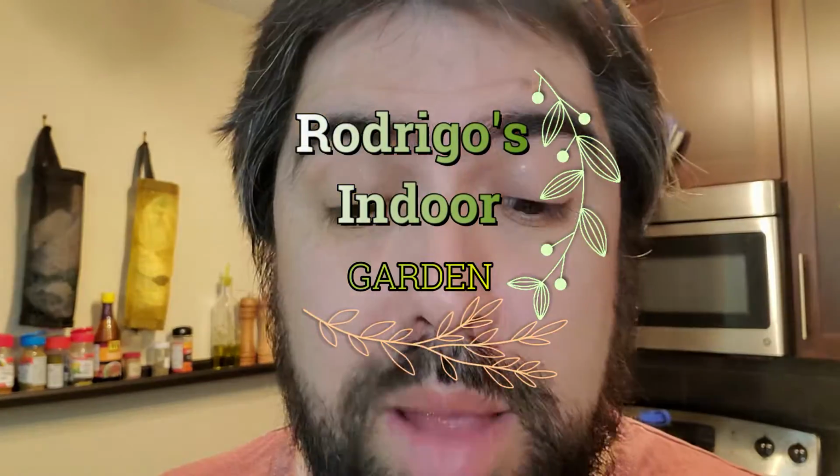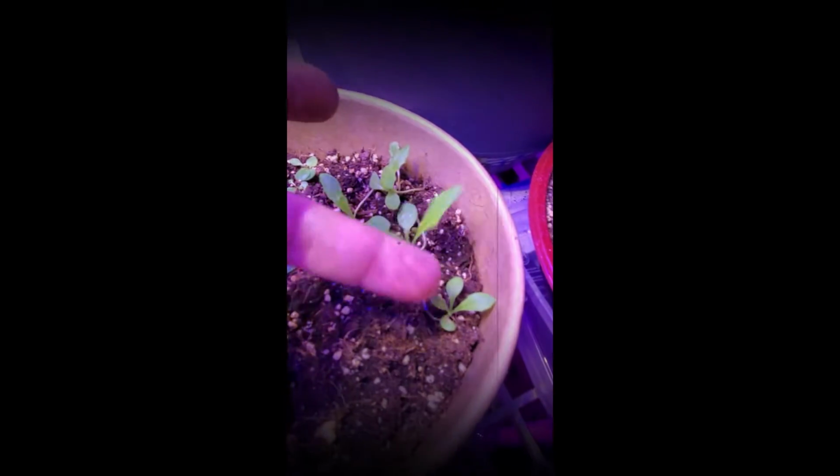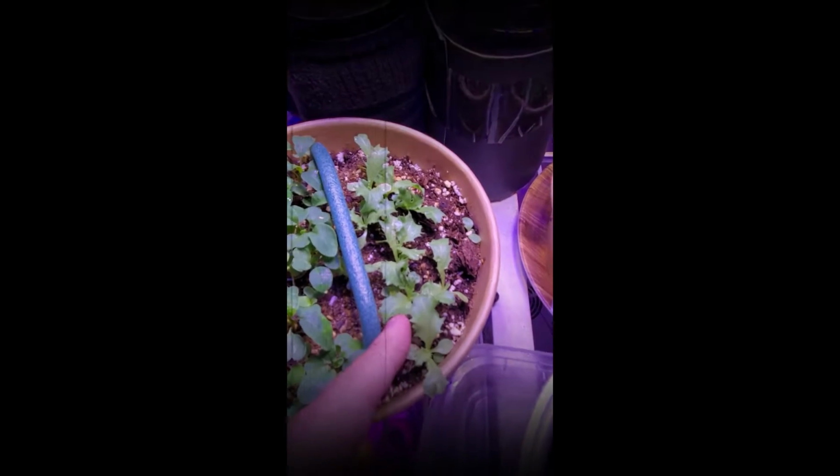So, time has come. Ha llegado el momento y vamos a transplanting the little seedlings of some plants that I have. Vamos a trasplantar las plantas que tenemos. Messy lettuce. Those are the ones that survive. The ones here. I think this is dandelion.